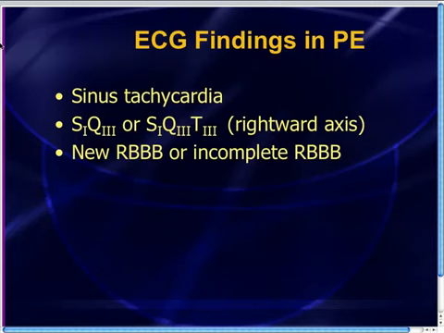So what you see on this slide, this is the classic thing that we've all learned about pulmonary embolism. We've all learned, unfortunately, that pulmonary embolism produces sinus tachycardia. And when I poll audiences, oftentimes people will say, on the order of 70 or 80% of PE cases produce sinus tachycardia, and that, unfortunately, is a myth. It turns out that in the biggest international studies that have been done on EKG abnormalities of pulmonary embolism, only 30 to 50% of patients with proven PE will produce a sinus tachycardia. So the majority of these patients are actually not tachycardic.